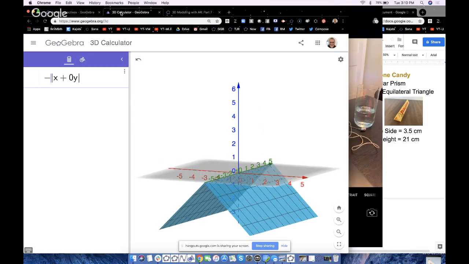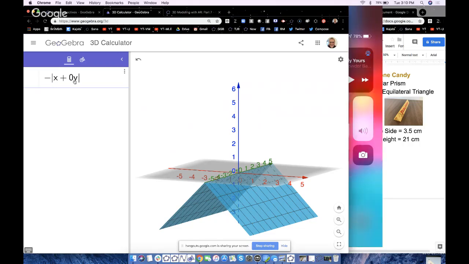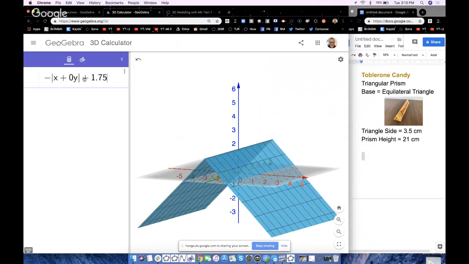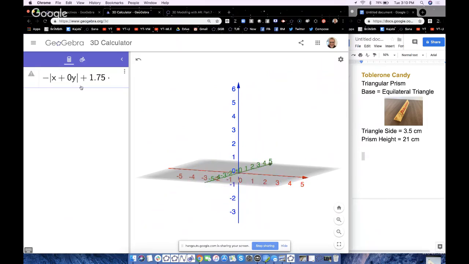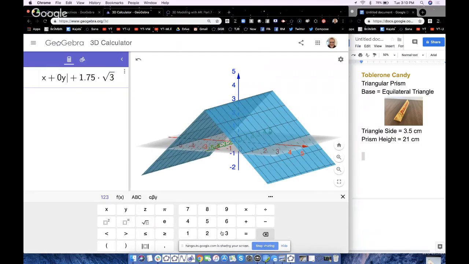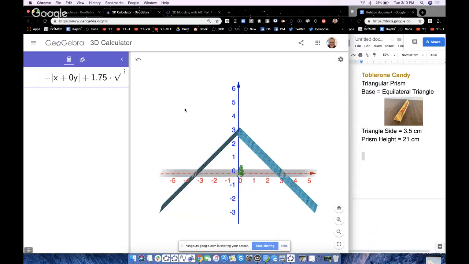Okay, so looking at it this way, let me go back to my 3D calculator here. I'm thinking to myself, you know what? We know that that's got to be, shut this off so I save bandwidth here. Give me a second. Stop mirroring. All right. So we know we got to think about plus, right? 1 3/4 times the square root of 3. The keyboard's down here. So square root 3. All right, so that's what that z-intercept is right there, right? If that makes sense.